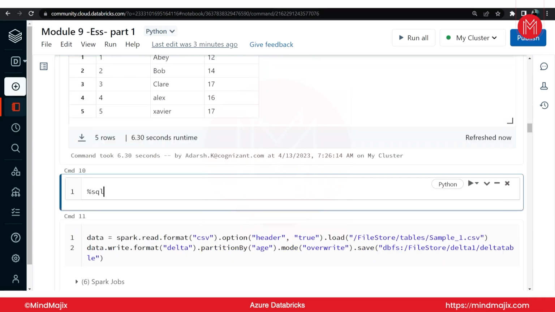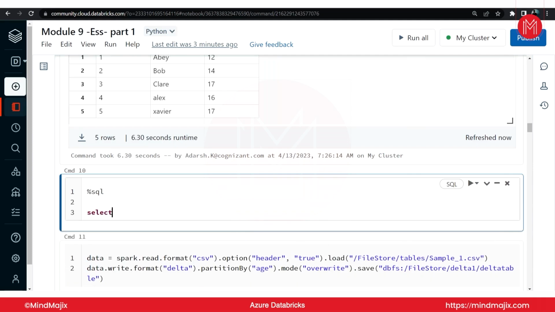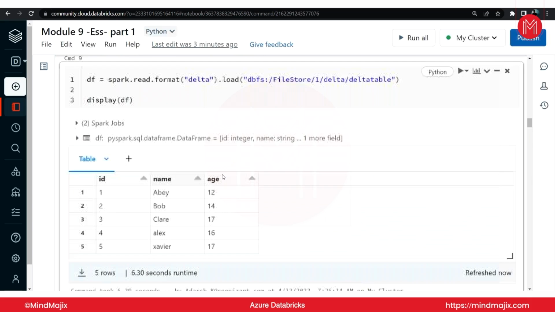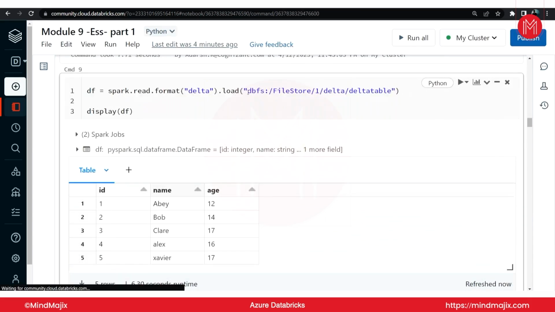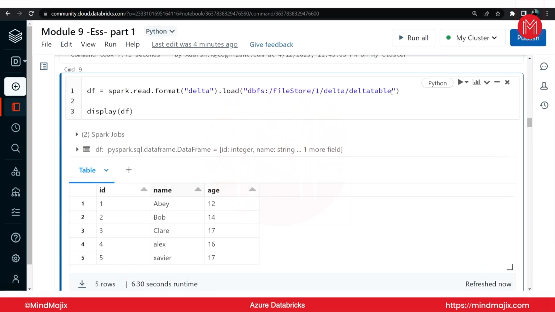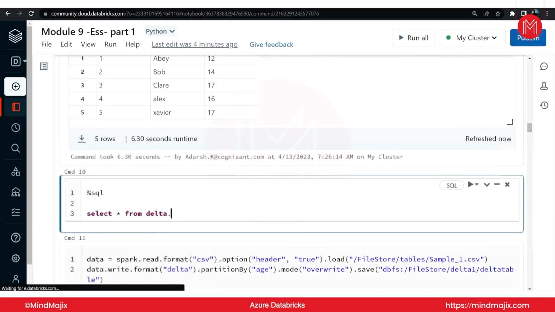So is it a normal best practice to always create Delta tables and keep working with them? You don't need to do that. You can just create regular data frames, dump them into some other internal tables, and be done with it. Will you usually just create Delta tables all the time? Yeah, based on the requirement.